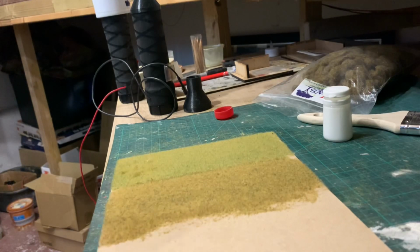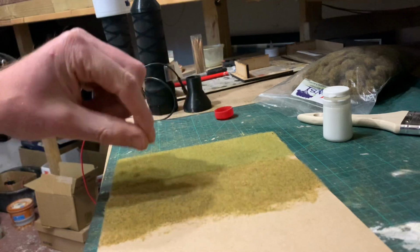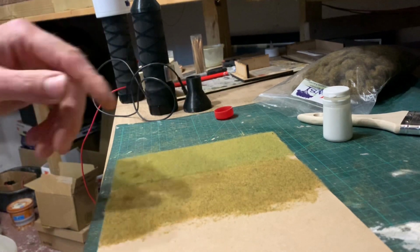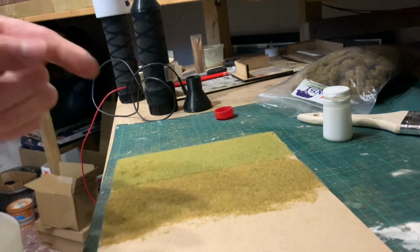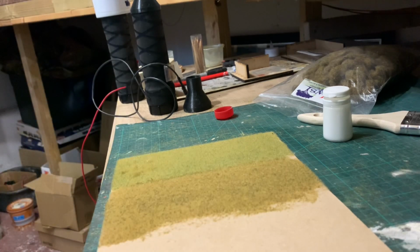So I'm going to repeat the process again, make some clumps, but using patchy and beige this time, keeping the muddy out of it, the 2mm muddy, which is the green colour. I'll be back once I've done these, Dan, and then we can compare the two before we move on to another mix.